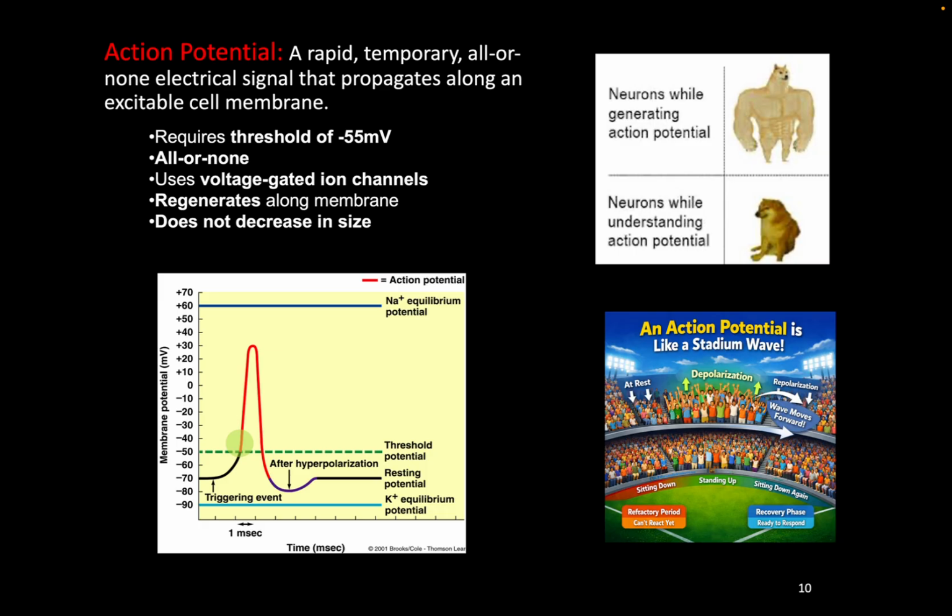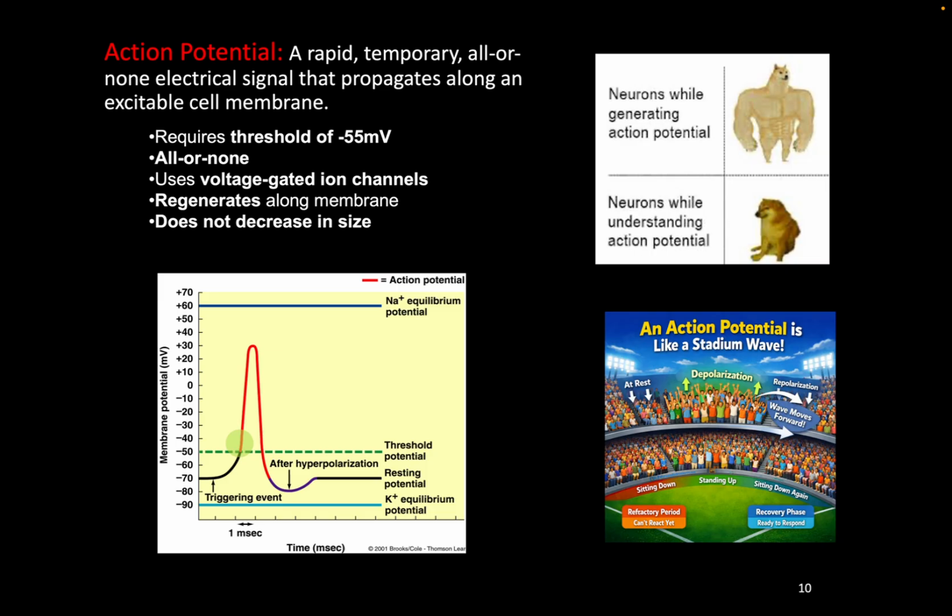We're going to use these voltage gated ion channels to essentially create this action potential, which should make sense, right? We are talking about charged ions moving across the membrane. So we are talking about a channel that is triggered by voltage, hence a voltage gated ion channel. That means that channel opens at a certain voltage.